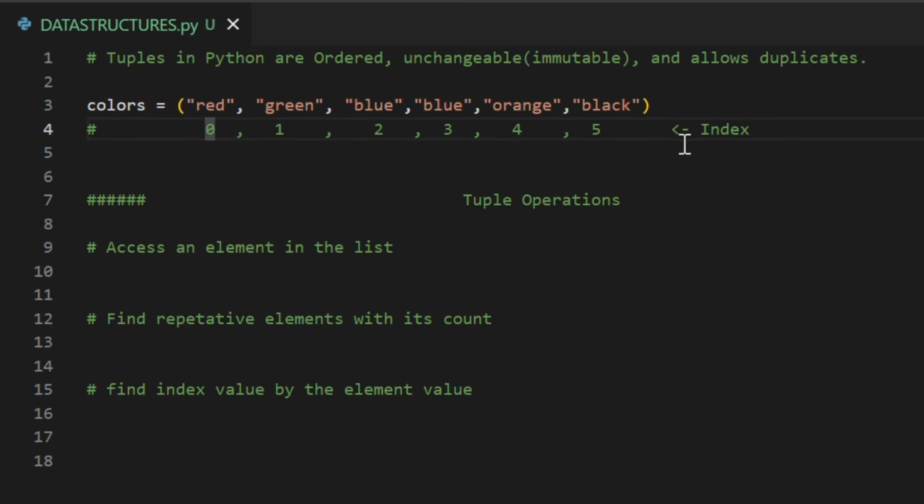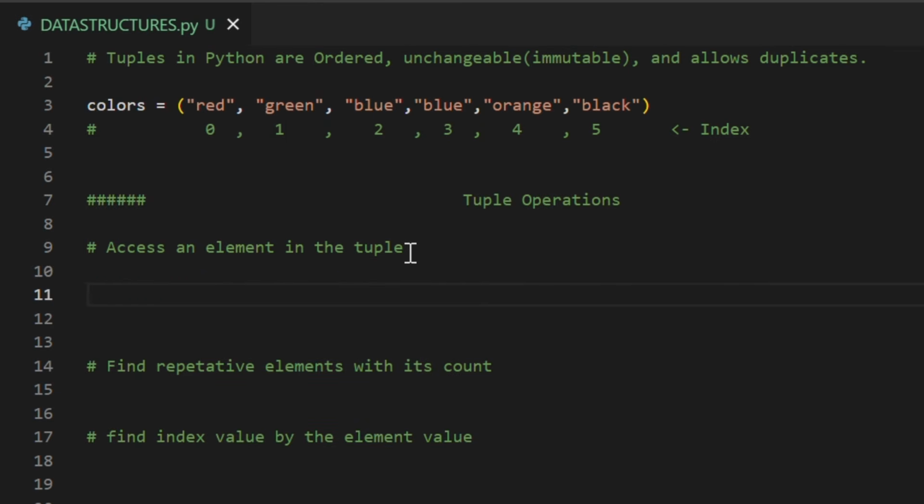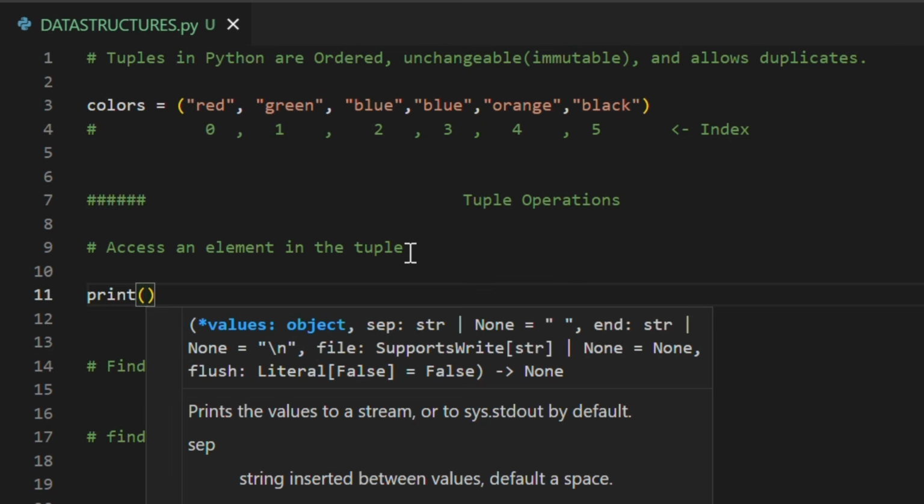So you will remember this. By the way, we use the same index values to access the elements in a tuple. So let's see some tuple operations. Here, accessing an element in the tuple. We're going to access an element in the same manner as we did in the list.